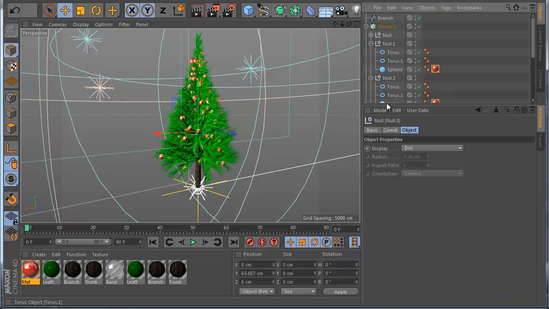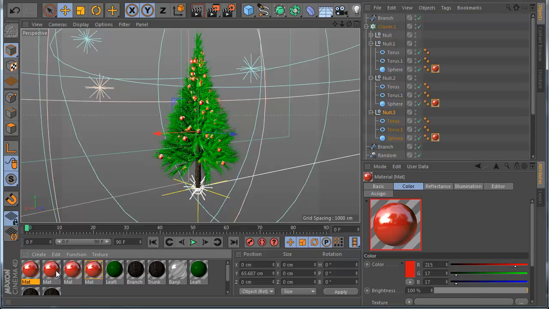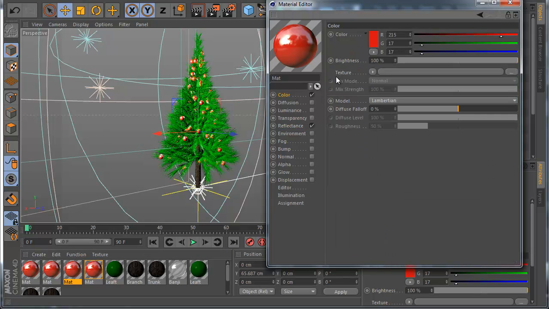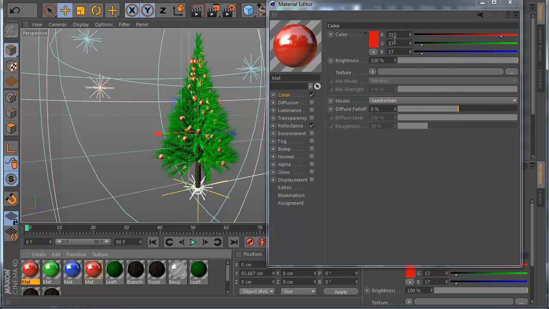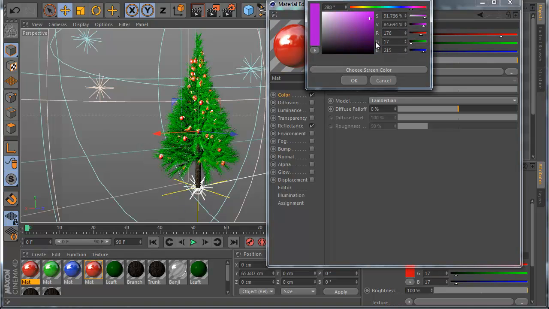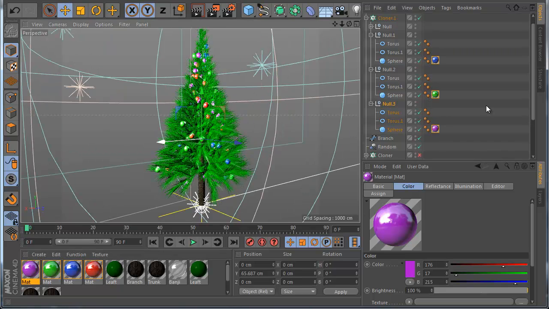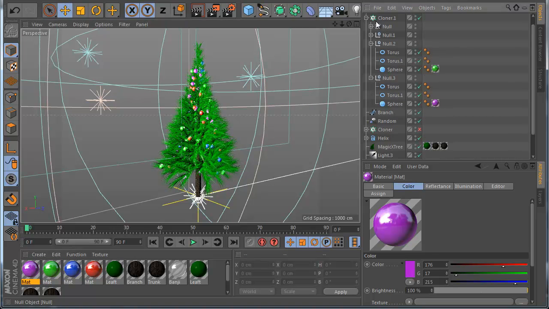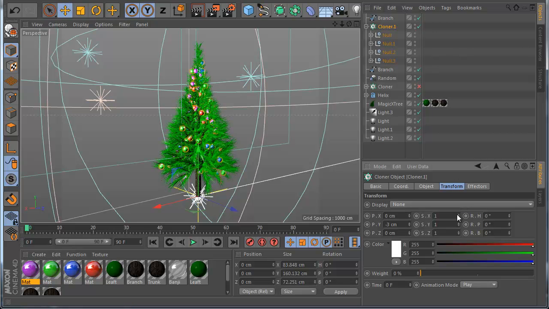I'm going to copy also this, and I change only the color, something like blue and let's see, green maybe. Something like this. And now I replace this material, so you see I have a randomized color for my tree, this sphere. Then I think let's make also the scale a little bit.